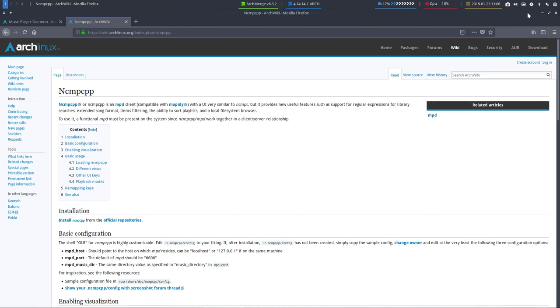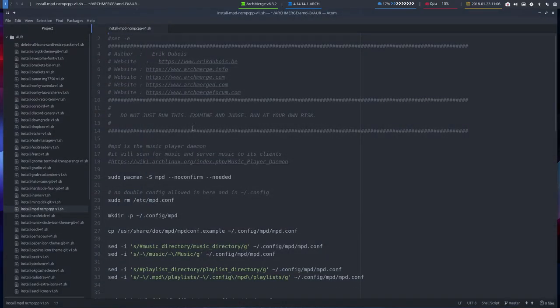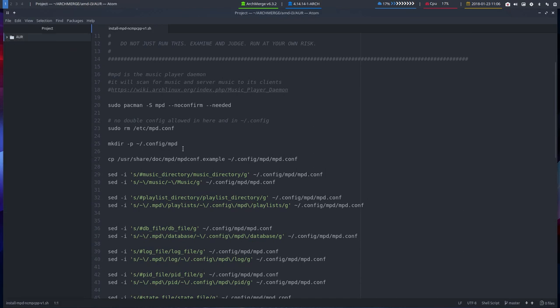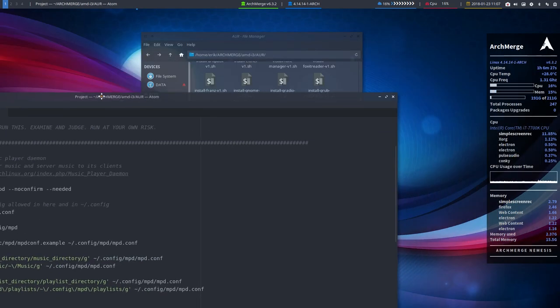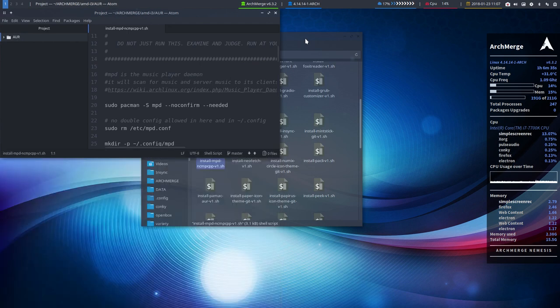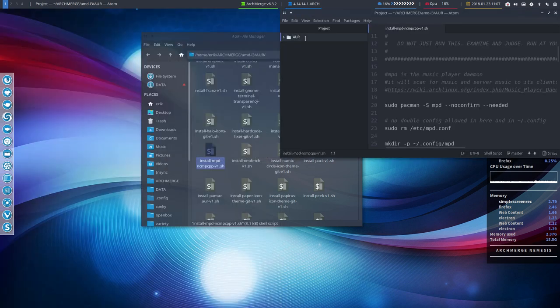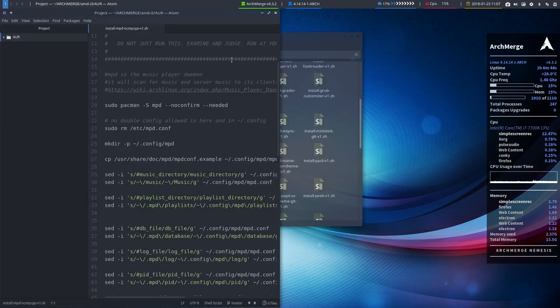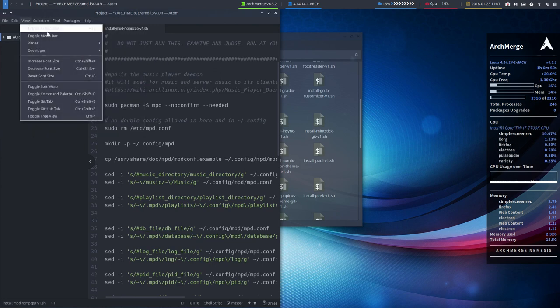Okay, let's go in here. Making a script can be done by you as well. All you have to do is follow the tips on the wiki. So what did I do? Let's try and see if we can put them side by side. So we are in OpenBox. I use Super 4, 7, 8, Super 8, Super 9, 6, 3, 5, 4, 1 to tile my things here. Maybe we can get rid of this here.